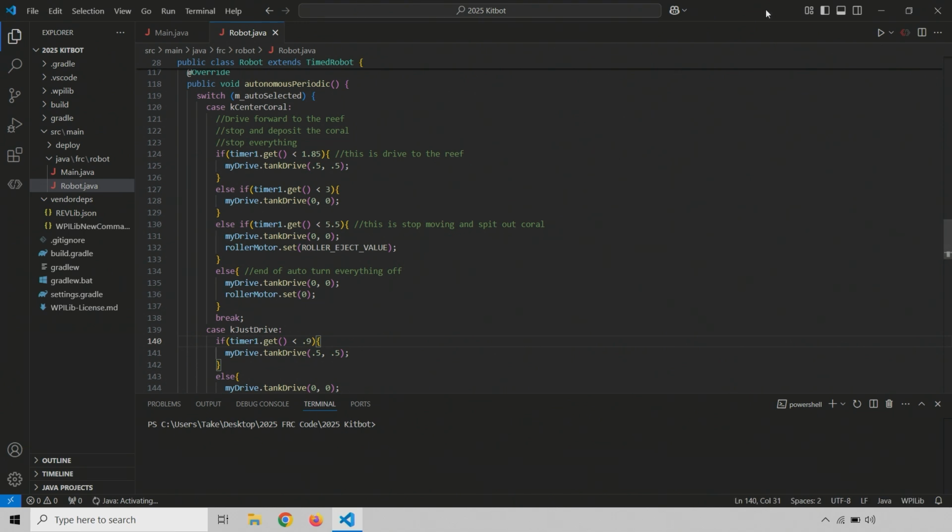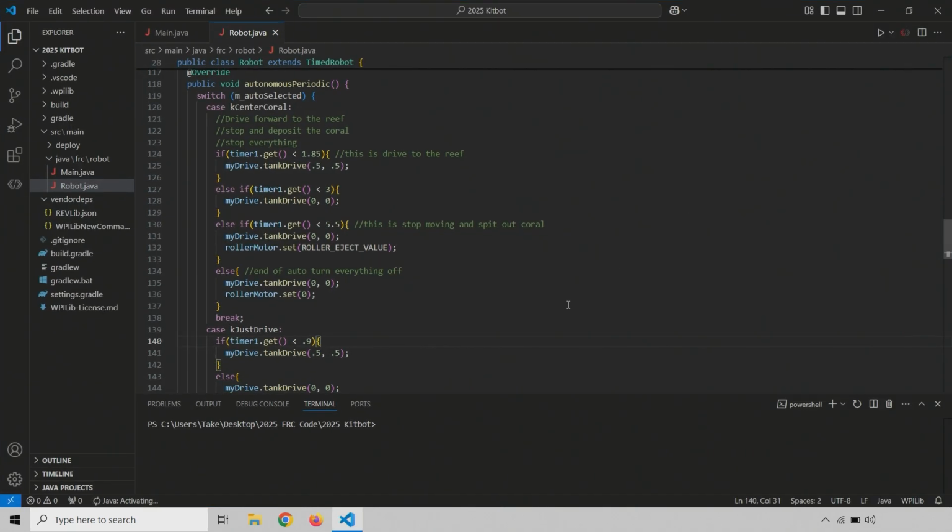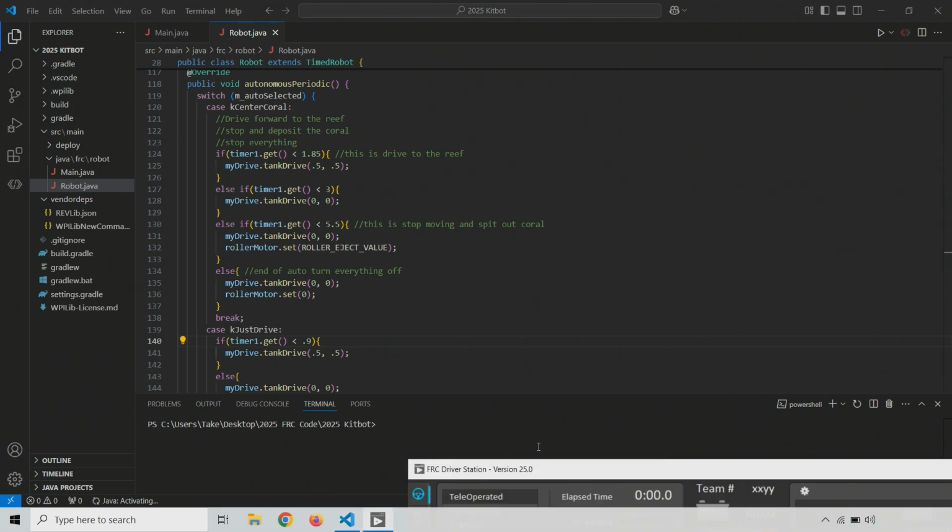And then, of course, we also need to run the driver station. So go ahead and run your FRC driver station here. And I don't have any gamepads plugged in because I'm just testing auto mode. We'll get to the gamepads and teleop testing afterwards. All right, and we'll give that a second to run. I feel like the driver station always takes just long enough to do something that I think I didn't click on it, and then it pops up. So there it is.